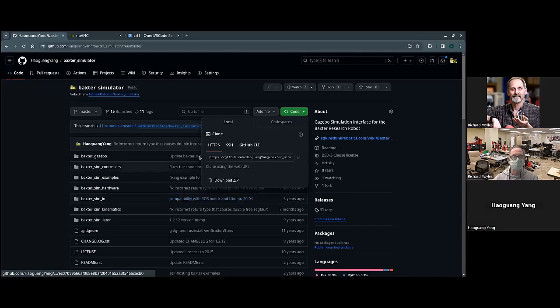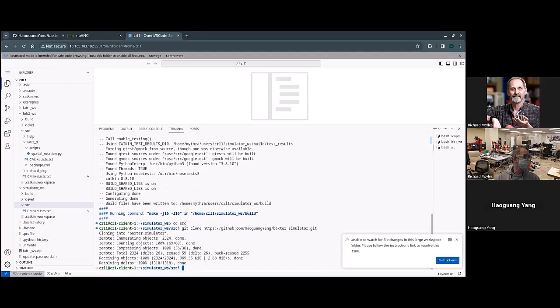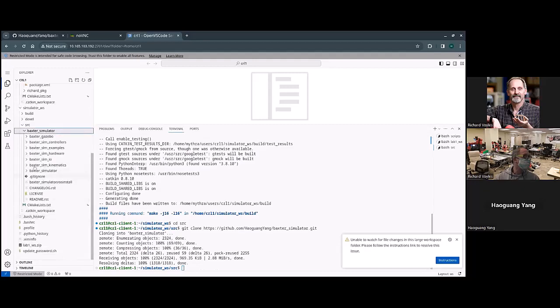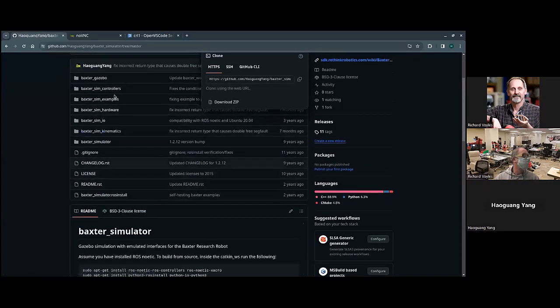I copy that address, and inside the terminal, I type git clone and then that address, and hit enter. It will pull the entire remote folder structure onto my local computer. If I open this folder, you see this content is the same as the one inside my remote repository on GitHub.